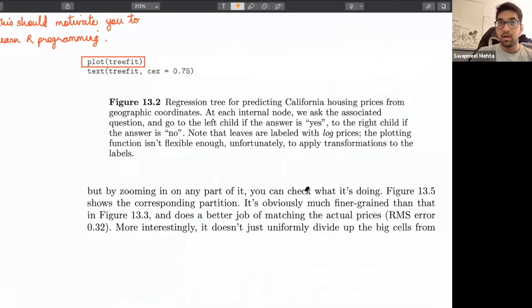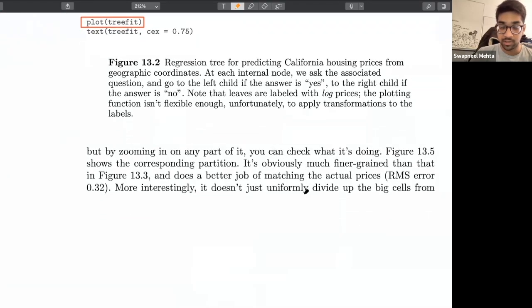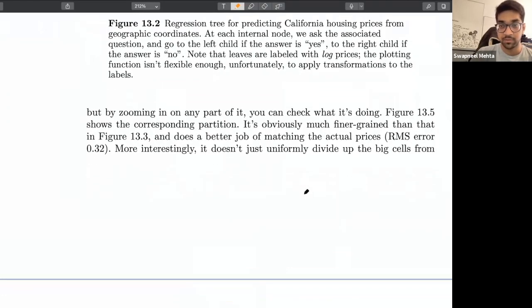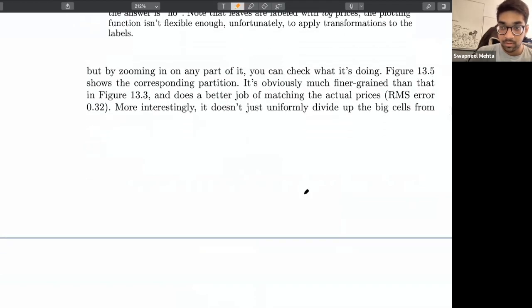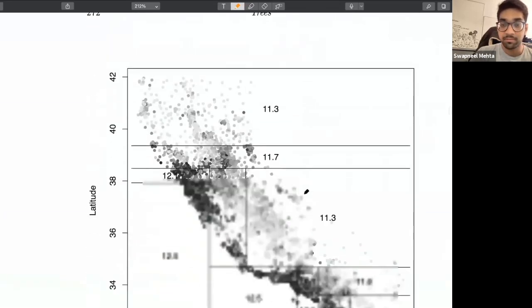R does much better than Python, I believe, when it comes to statistical analysis, and it makes sense that it is the tool of choice for most statisticians. Especially when it comes to causal inference, R is much further ahead than Python, at least in my opinion, having been a naive user of R and an experienced user of Python, but we're getting there. Okay. Anyway, back to the point.